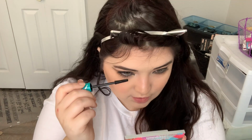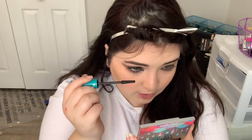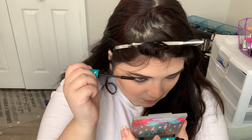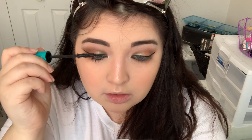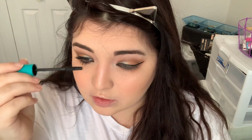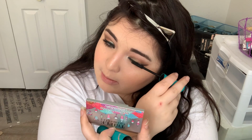I'm terrified this little cat eye decision I made was terrible. I really think it's just going to do that weird thing that some liners do where it collects in your water duct. I think that's what I just signed myself up for there. But that's okay. Look how long my lower lash line is now. If you curl your lashes, this would probably be super, super intense. I never curl my lashes because I'm terrified of them. So there's that. I feel like the liner that I did kind of made my eye look a little droopy.